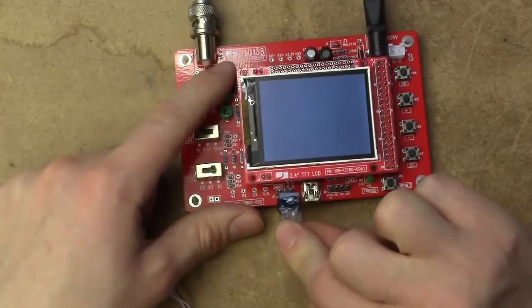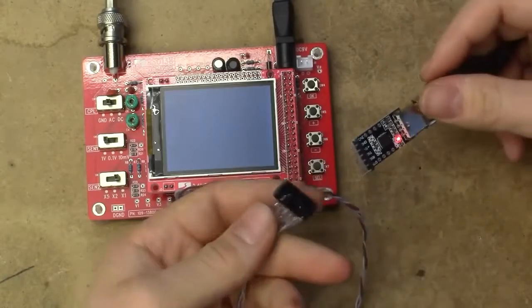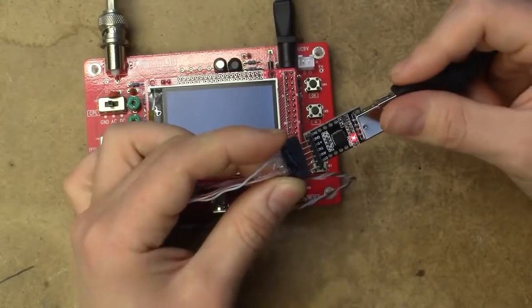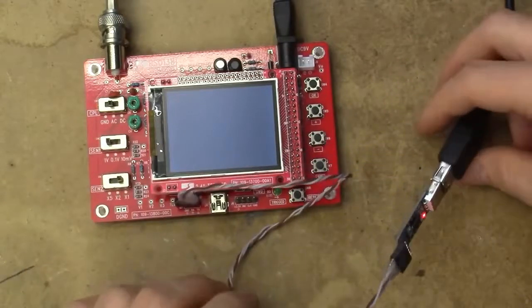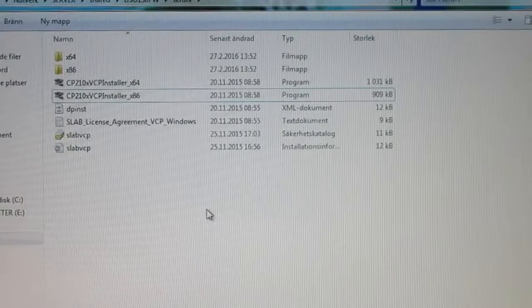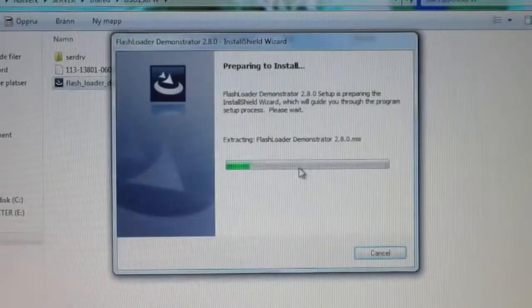And that should go on there like so. And the other end goes on there like so. And the computer just made a device discovered noise, so that's a bit of an oddity. Perhaps the converter rebooted. So, with that out of the way, the next step should be to launch the ST bootloader application. So, let's see what that'll do.